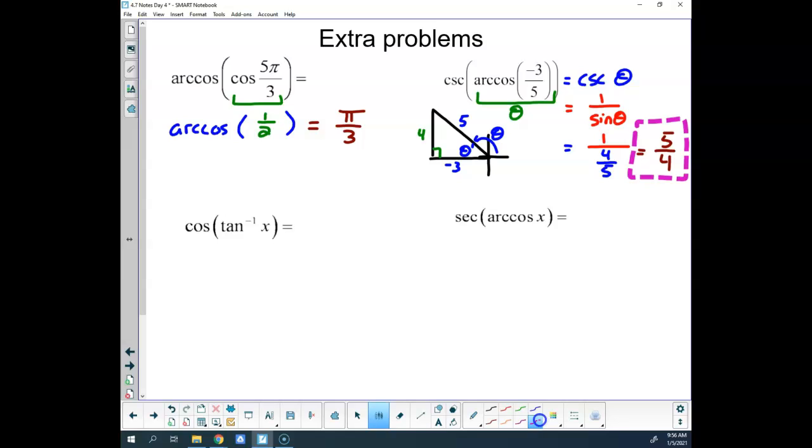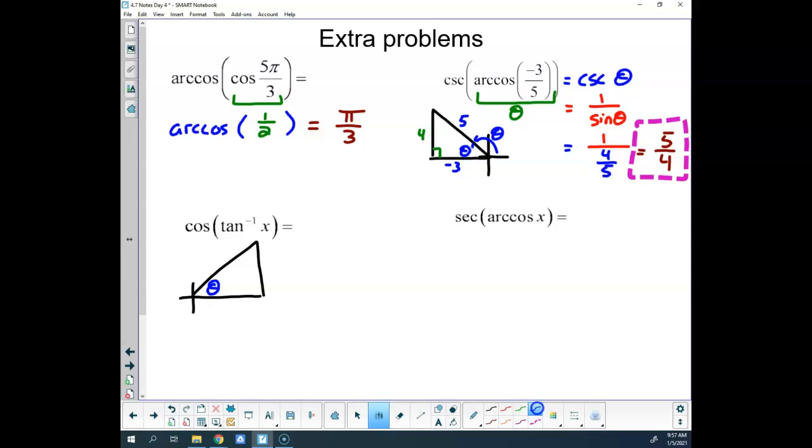Since we did some algebraic type ones, these are a little more complicated, so I definitely want to go over these. I'm in quadrant number 1 because my tangent is positive, or because inverse tangent is the right side of the unit circle, positive in quadrant 1, negative in quadrant 4. So I'm in quadrant number 1 here.